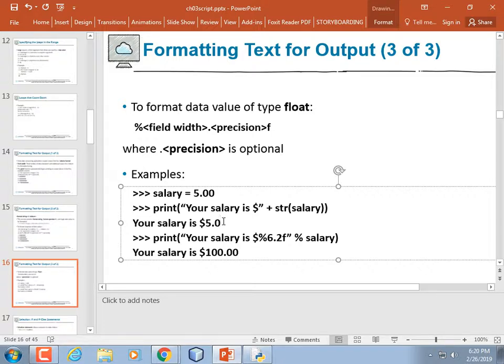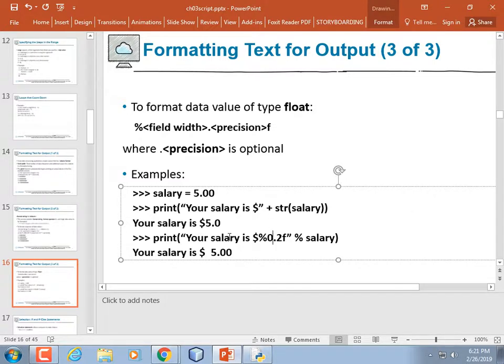It wouldn't show 2 decimal places. And if we did %6.2, it would take this number, 5.00, and try to format it to fill 6 spaces. So 5.00, that's 4 spaces, but then it'd pad it, right? And if we don't want to do that, we would leave off that number, and that just says fit it as small as possible. And according to the book, instead you put a 0 there, but you absolutely don't have to do that.